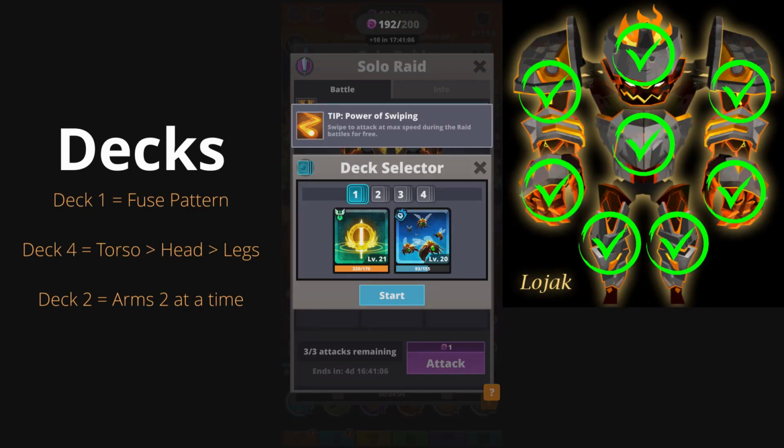Portal 9, starting on deck 1 using fuse pattern, then deck 4 going torso, then head, and then legs, and then deck 2 we'll hit 2 arms at a time.